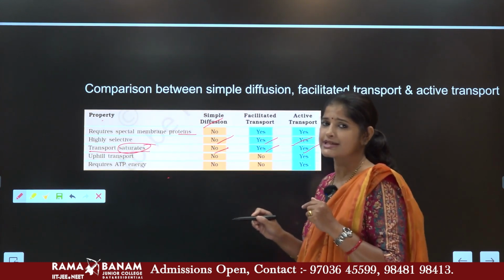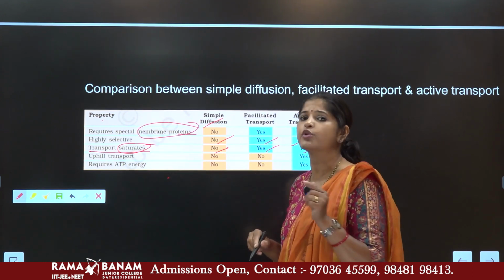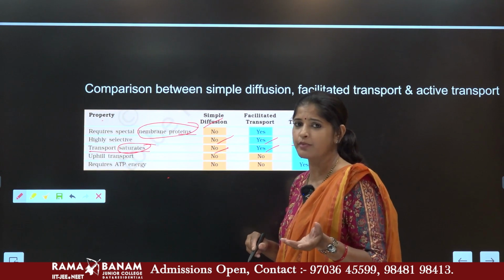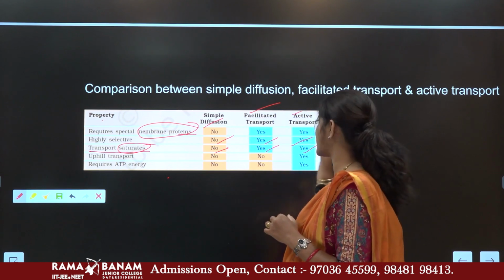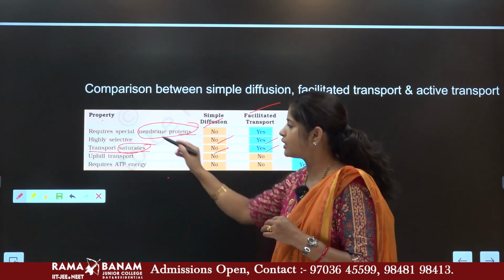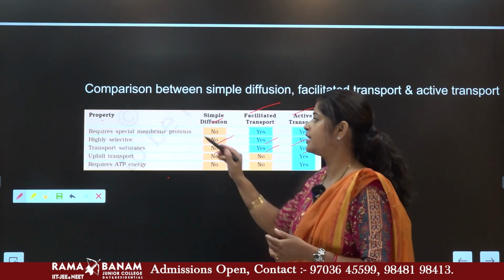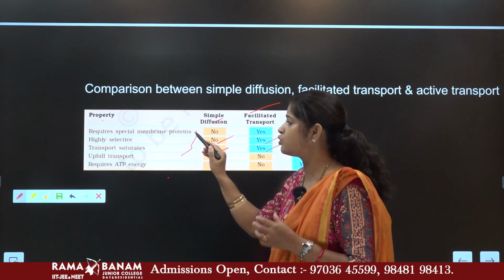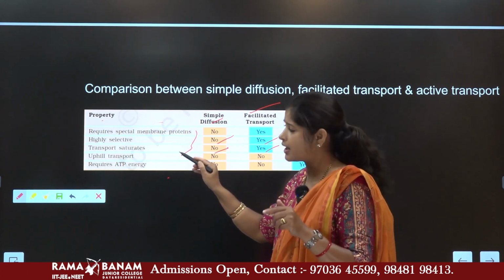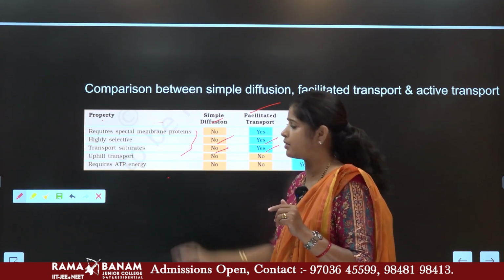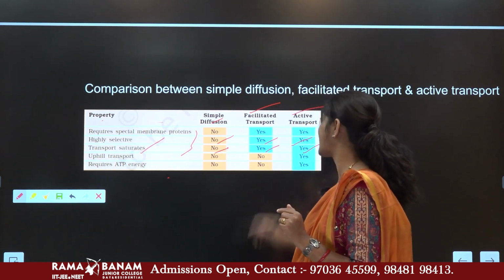So, where is saturation applicable? In transportation where membrane proteins are present. So, where are membrane proteins applicable, student? It is applicable in the facilitated transport as well as the active transport. All these 3 points, membrane protein, highly selective and transport saturate, are related to membrane protein. The transport where the membrane protein is there, only there are the other 2 points applicable. Okay. So, saturation is not applicable for diffusion, it is applicable for the facilitated and the active.